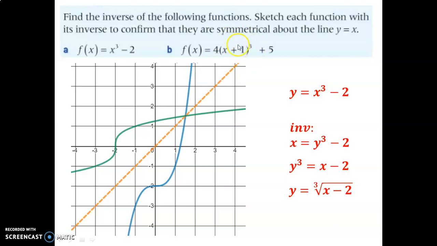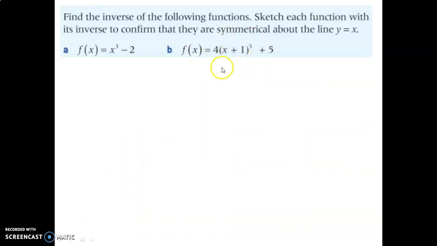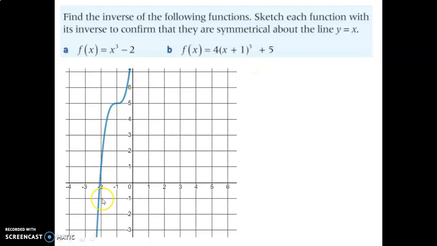Let's look at the next one to compare and see how it's different. So this one, graph this on your calculator. All right, here's what that graph looks like. Again, it's one of the ones that does not have multiple peaks, like it doesn't have a max point and a min point. So we know right away it passes the horizontal line test, so its inverse will also be a function.